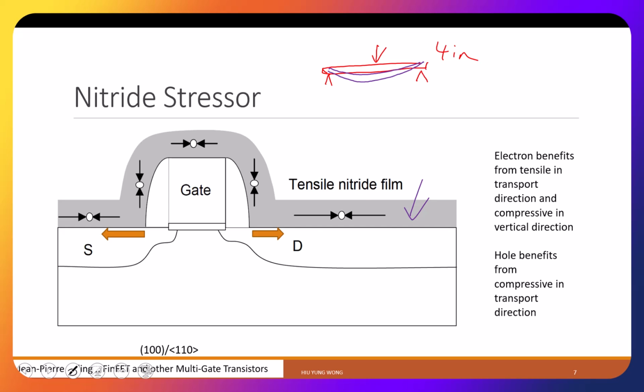The nitride is under tensile stress, means it's getting pulled away by, it feels itself. If you are a part of the nitride, you feel you are being pulled away. Okay, so why will you pull away? Because when you cool down, you contract very fast. Silicon does not contract that fast, but you contract very fast. Then you feel that the silicon stops you from contracting, which means you're being pulled away. Very difficult to think, right?